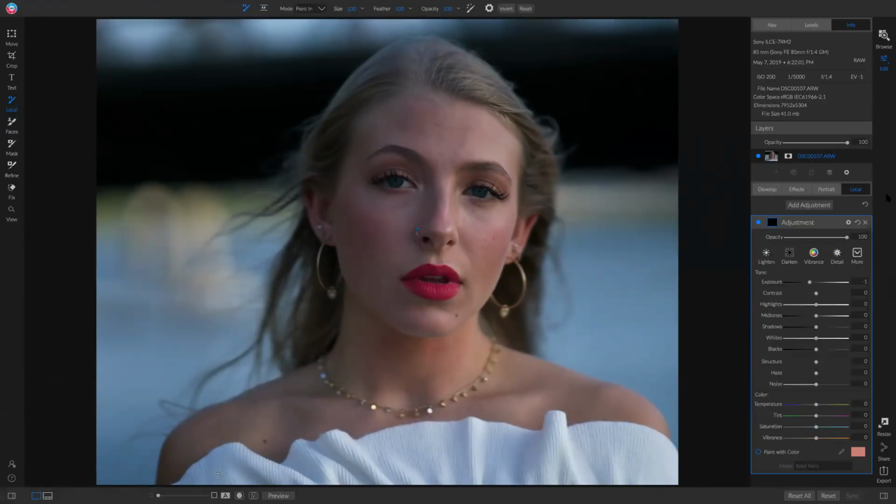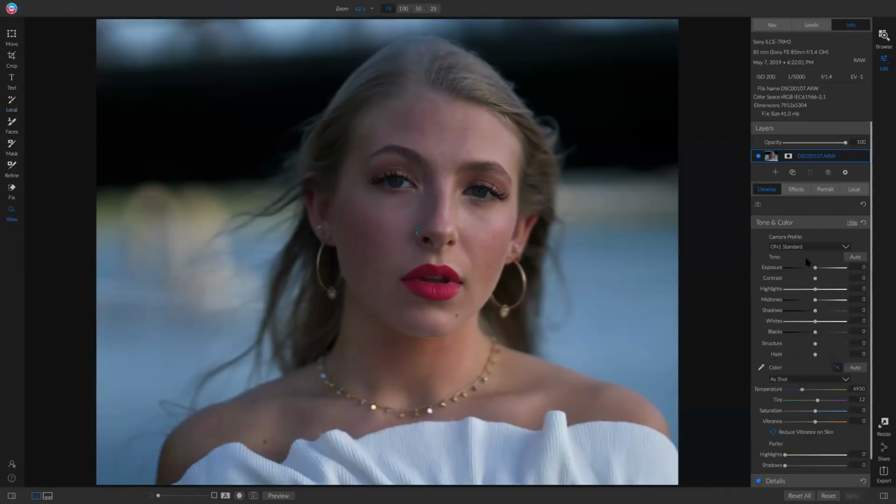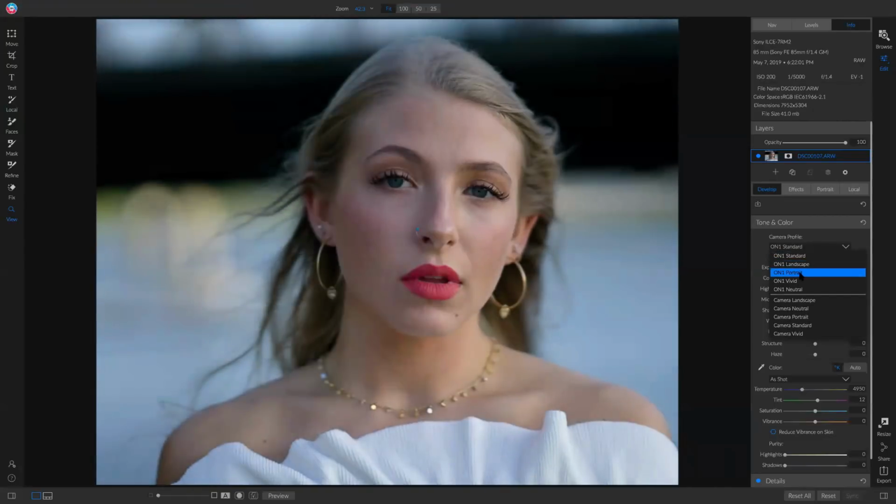So for this shot, I don't know if I need to modify too much of the color. I think it's got a nice, well-rounded color to it. It may be a little bit too cold, but we won't know for sure until we modify the tones. So let's go into Develop here. I'm going to pull up on the exposure a little bit. Actually, let's see what these camera profiles are. Yep, I'm going to use Portrait. It just looks so much better.